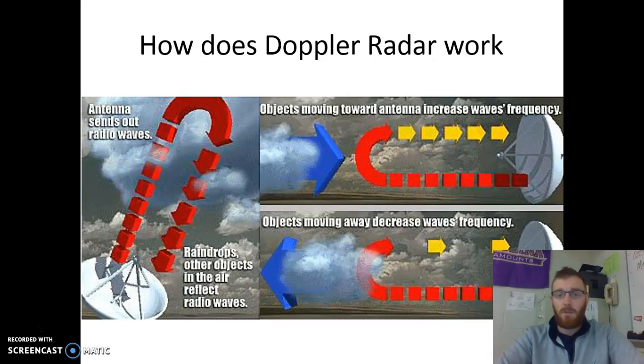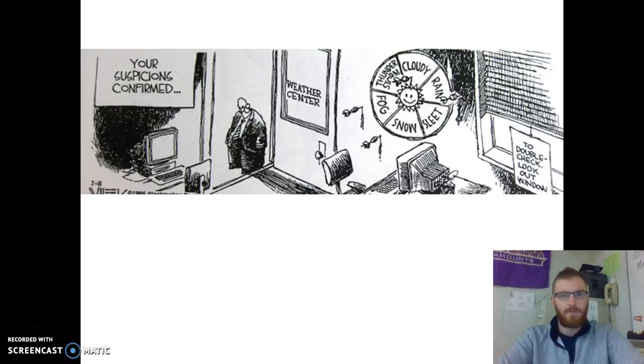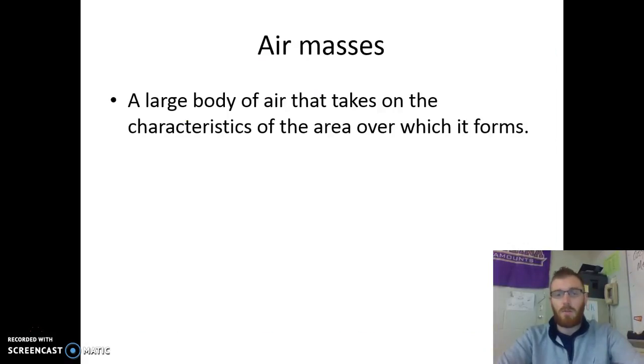You've probably heard of Doppler radar before, but it works kind of like echolocation does in dolphins, whales, and bats. Basically what happens is the antenna sends out a signal, and then that signal bounces off something, and the distance that it is from the radar dish is measured and calculated, and eventually gives you a picture that looks kind of like this. This map should look familiar due to the weather tracker activities we've been doing. So we're going to go over a little bit of that now.